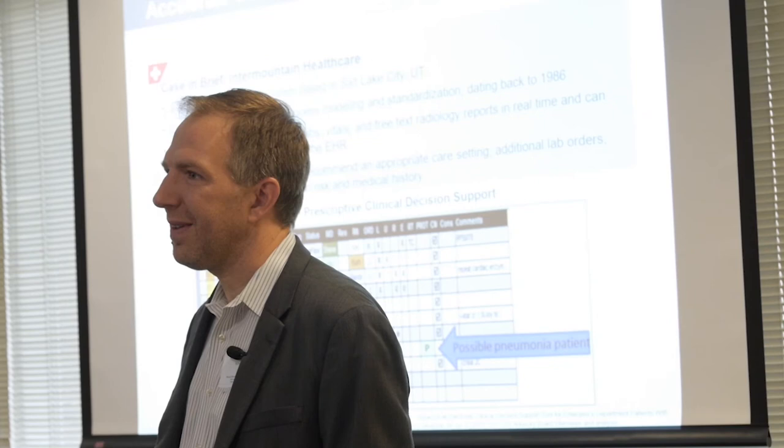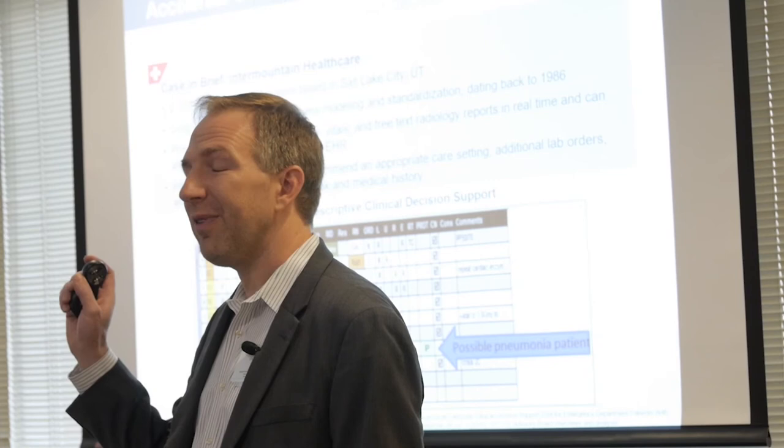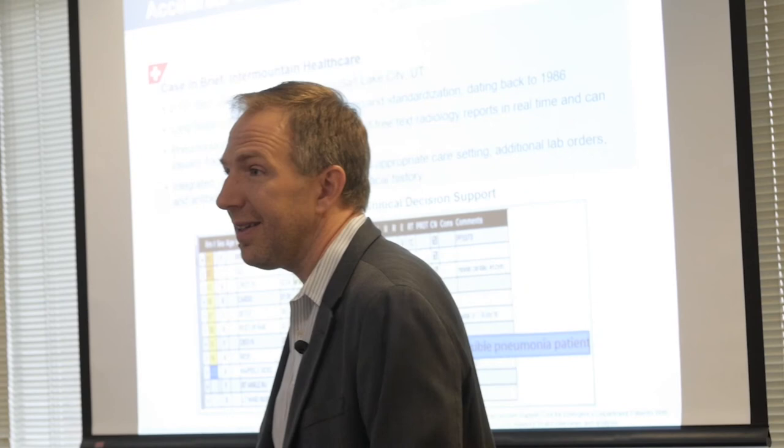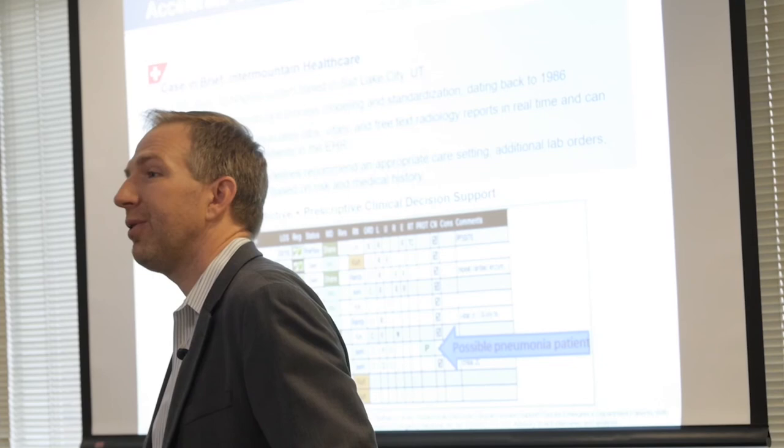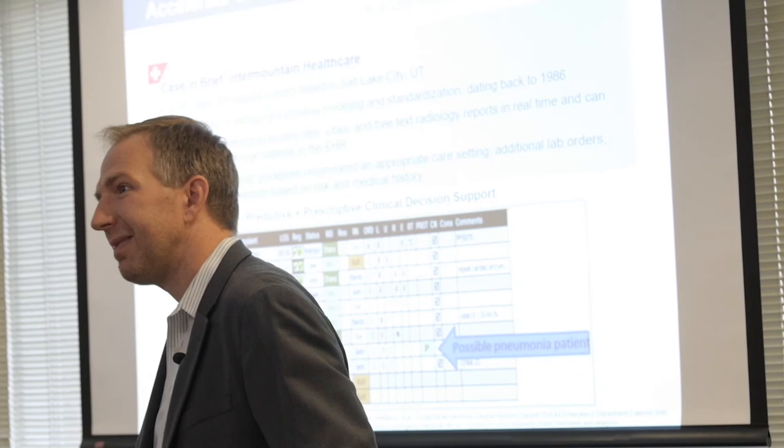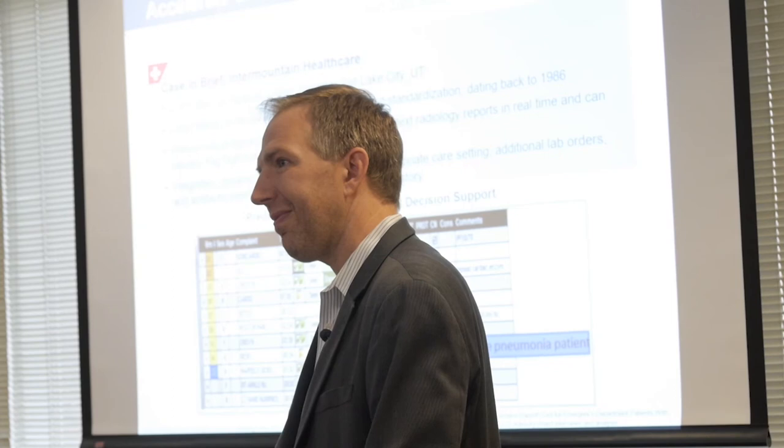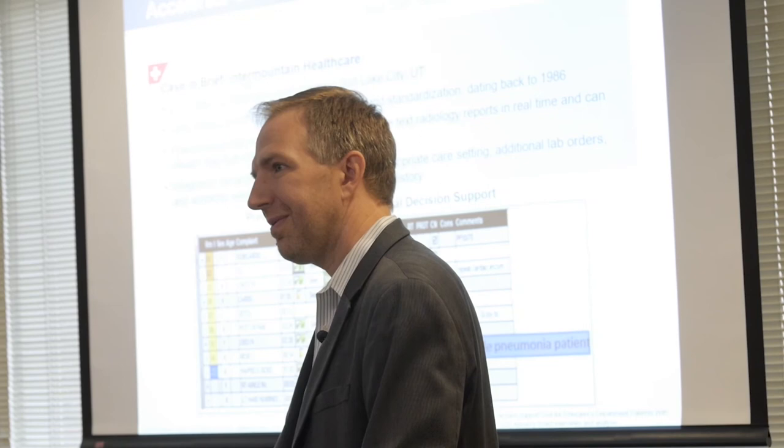And then you would think, you could explain and say, the only things in this model are these features that we might tell you about. That would, that's not going to apply. Well, it is incomplete. It's certainly incomplete. But one of the, you know, back to the arguments about effectiveness. The way that Intermountain rolled this out was ultimately, Dr. Nathan Dean, who we spoke to, he was the lead on this project. He is the head of pulmonology for Intermountain. And he basically went in front of everybody and said, it's not perfect. It doesn't know everything that you know. There are a lot of cases where you need to override it. But on the whole, this is more accurate than you are. I'm satisfied with that. You know, one, if I discovered that just the collateral output that the model goes through, its decision points in from its own development. And then provides these as explanation of the model.